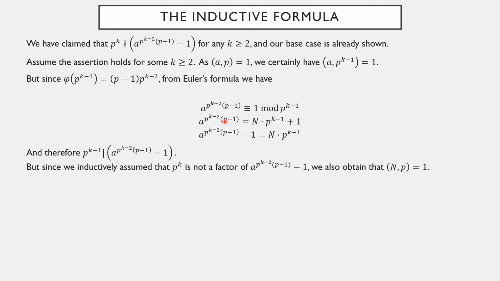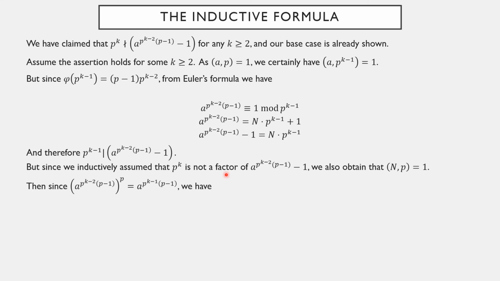From the last line, we get that p^(k-1) is a factor of this number here, so it's also a factor of this one, because those two numbers are equal. So p^(k-1) is a factor of all of this. But we assumed inductively that p^k is not a factor of all of this. Well, if p^(k-1) is factored out right here, but I can't factor out p^k, then p is not a factor of n. If p were a factor of n, pop it out, get a p^k here, but I know that p^k can't be factored out of all this. So p cannot be factored out of n. In other words, n is relatively prime to p.